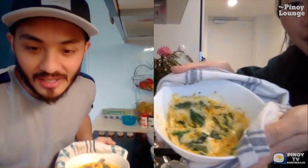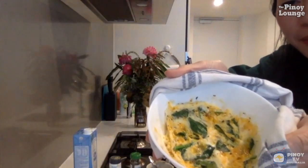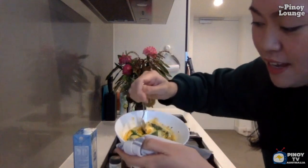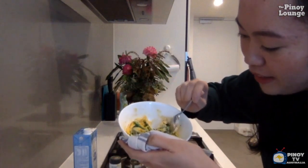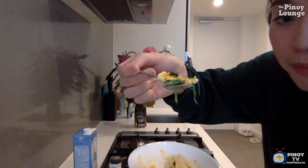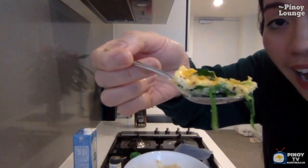Can we see your quiche? Oh, gosh, look at that. Wow, that looks really good. If the cheese goes inside. Oh, my. Look, the cheese is inside. Did you see that?